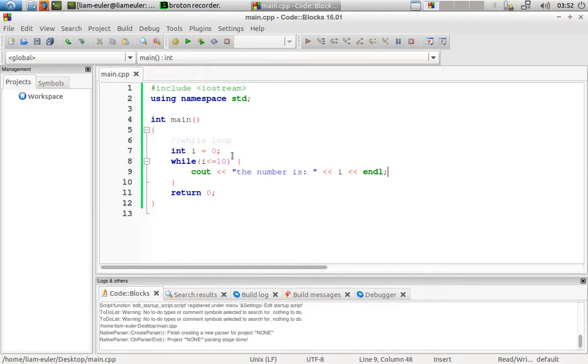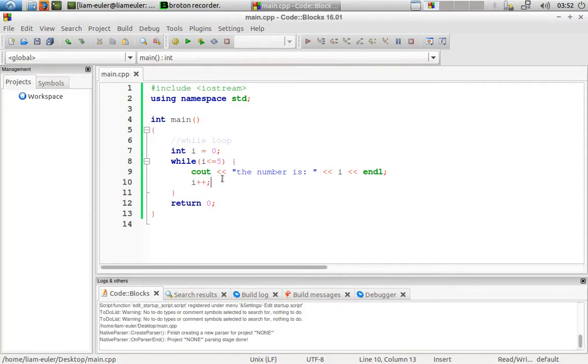Now, since the initialized i is equal to 0, and the condition is i less than or equal to 10, please print it. Let me just make it a little less so that you can see it in the terminal properly. So let me say till i is less than or equal to 5, and let me just increment it.